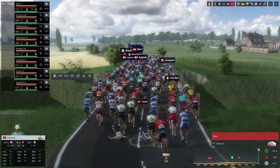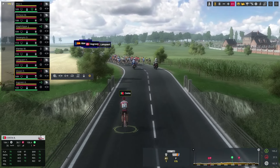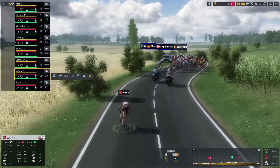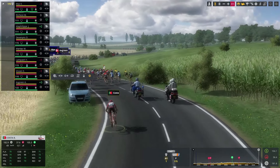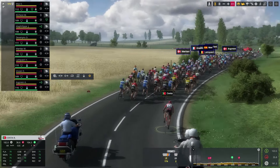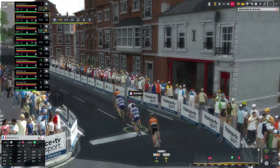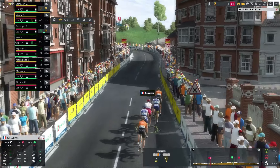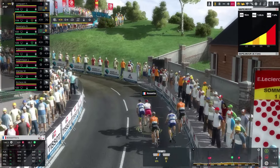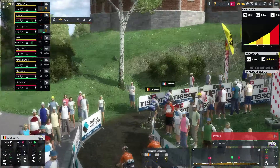And we have the first fall of the race — Rui Costa, the Portuguese former world champion, has fallen, but he can continue. As you can see, this is one of the big new features of Pro Cycling Manager 2019, where now a single rider can fall in the middle of the peloton without taking everyone else with him. With a bit more than 40 kilometers to go in the stage, we have a five-man breakaway group now reaching the Kapelmuur, including Ofredo and the Ghent rider for Wanty, leaving everyone else behind.